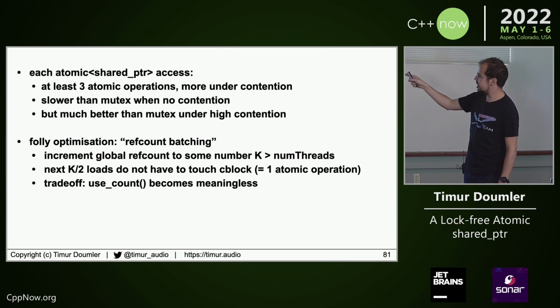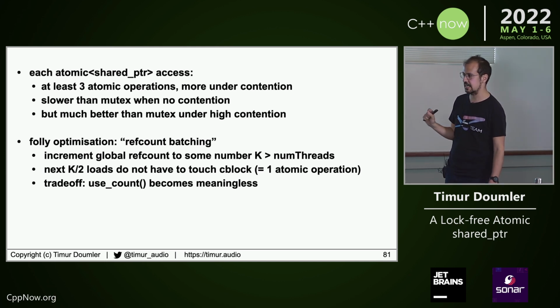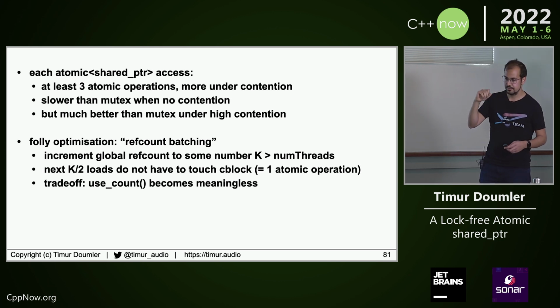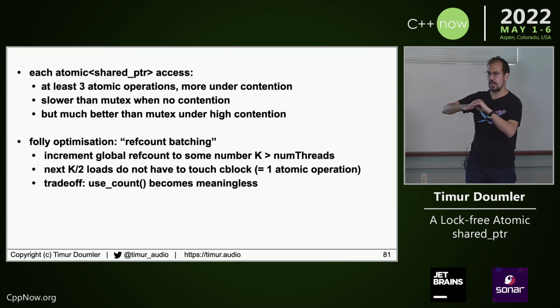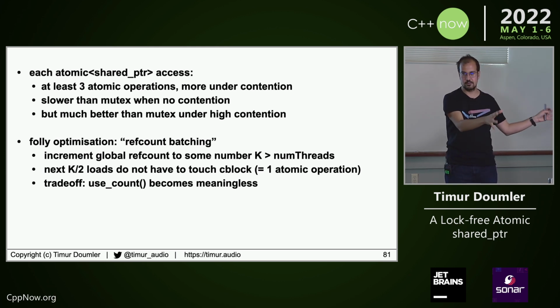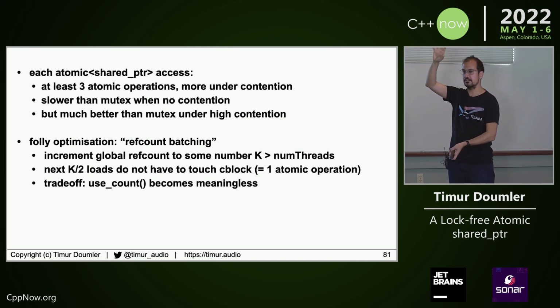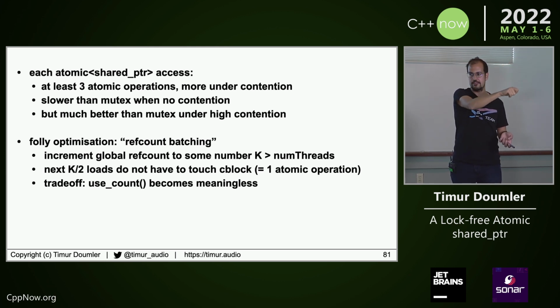And then Folly actually does not do what we just saw. It has another implementation on top, another optimization, which is really, really clever. Whenever you do a load, instead of incrementing the ref count every time and doing this dance every time, they increment the global ref count up front for some number k, which is bigger than the number of threads that you expect poking at this. Then you increment the local one up front as well, and then you just decrement the local one every time you take a new copy. That's just one atomic operation, and you don't have to go to the control block pointer at all until you run out of these pre-incremented ref counts. That's a really clever optimization that they do on top.